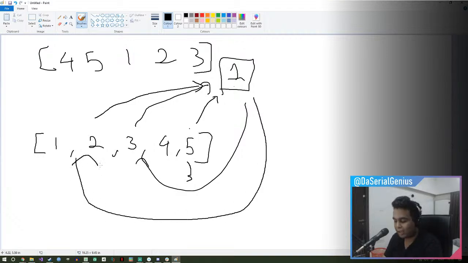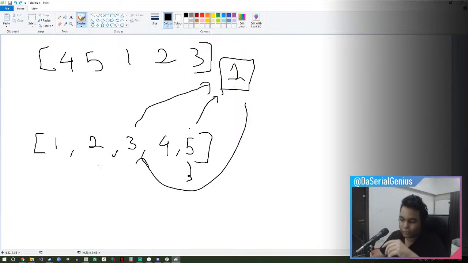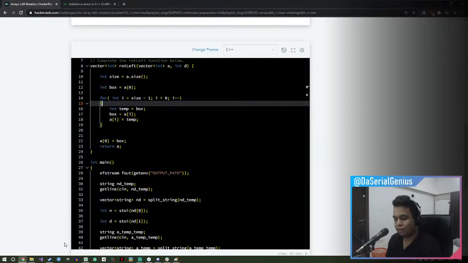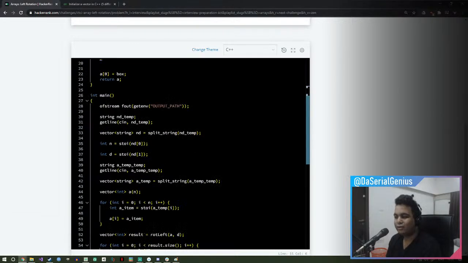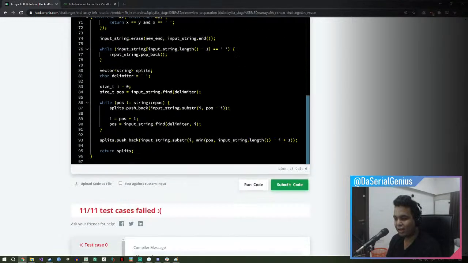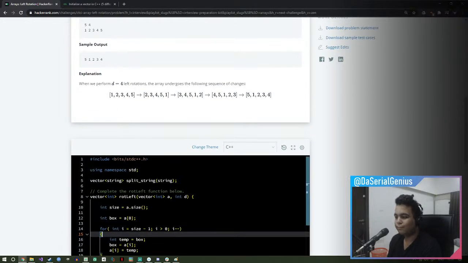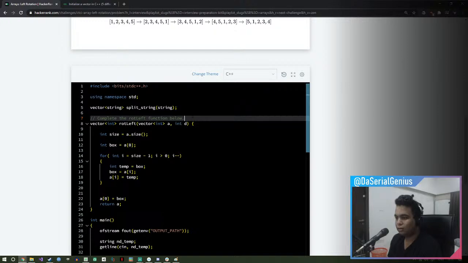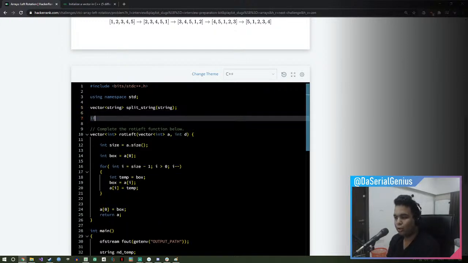How do I know how many times I have to do it? I just have to change my index. So can I do? So what I like to do in such cases, I think I have an idea of what I want to do. I just create an extra function called mod, because the regular modulus operator is very bad.